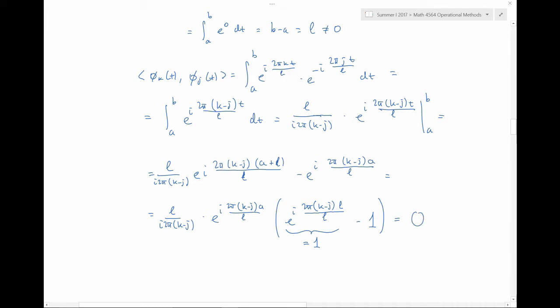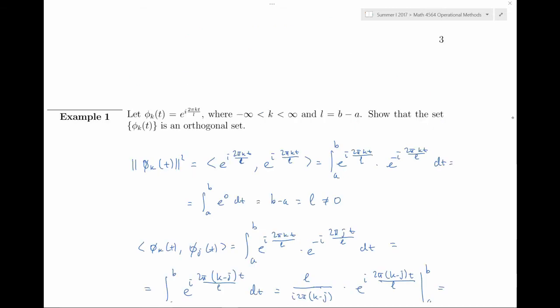Why is this equal to 1? Well, because we have 2 pi multiplied by an integer, and e to the i theta is a 2 pi periodic function. E to the i 2 pi times any integer is going to be 1, according to the earlier formula. If k is not the same as j, the result of this inner product is always going to be 0. So we have ourselves an orthogonal set. We can make it an orthonormal set if we normalize every single phi k of t. But since the norm squared of each one of those is just L, all we have to do to normalize them is divide by the square root of L.